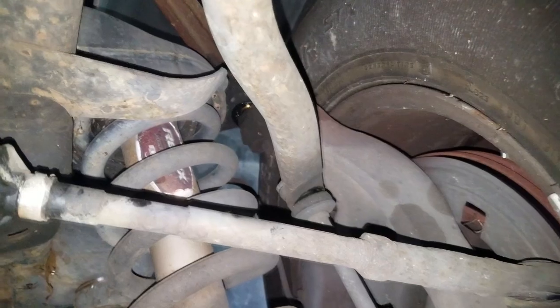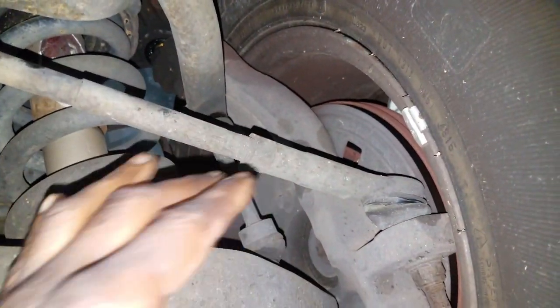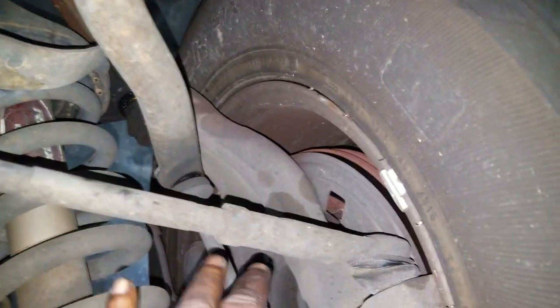All right, so let me get this rack and pinion on here. Shouldn't be nothing to it. Oh, one other thing, you will have to align this truck after installing a rack. You pretty much got to align anything after you mess with toe, because keep in mind, we're taking the tie rods off, so you will very much affect toe. You will bother toe tremendously. So you will have to do an alignment on the truck.